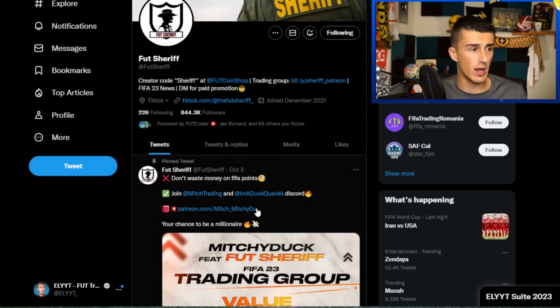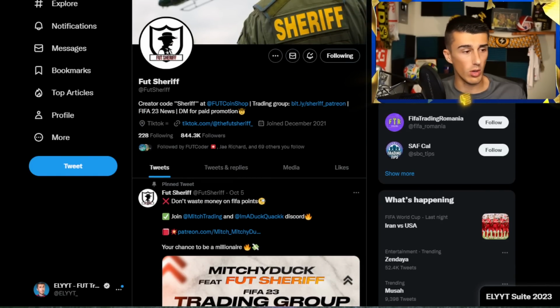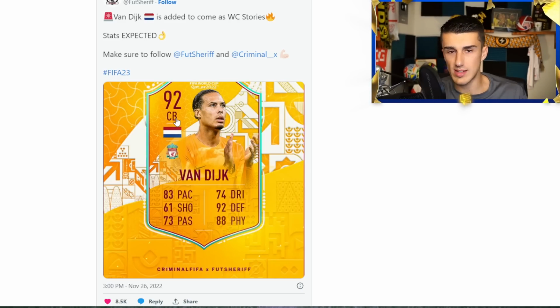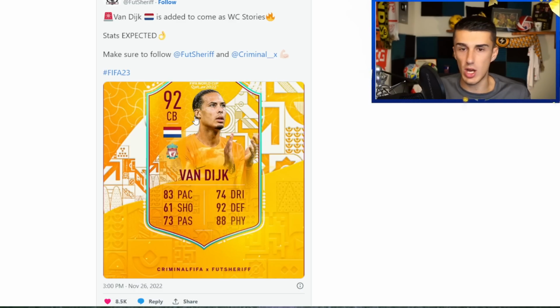And then we've also got one more of these. Just warning you, there's no dark mode on this website. We've got Virgil van Dijk coming to the promo as well, as you guys can see, with a 92 rated center back card. And of course, all the stats that I mentioned to you guys are just predictions. We're going to see the stats pretty similar to what you guys see, but there could be a couple of changes on them. So just take those with a grain of salt.